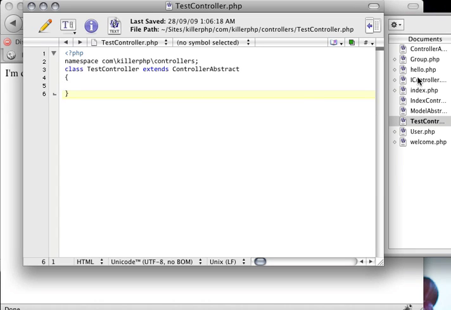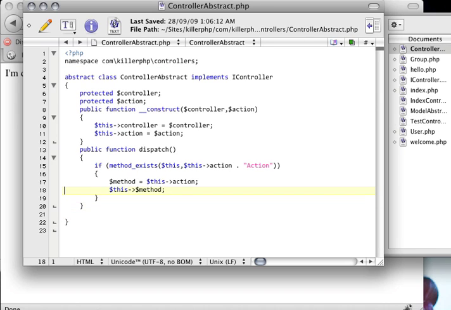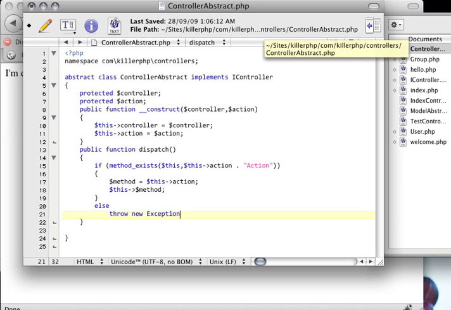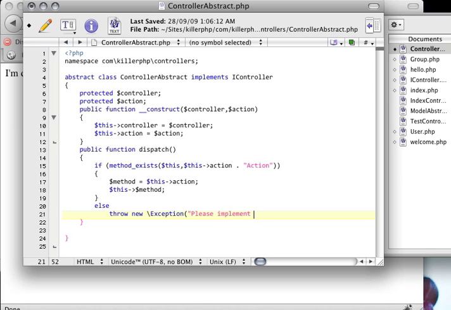Now, in controller abstract, if the method doesn't exist, I'm going to throw a new exception saying, please implement a function called method. Actually, let's clean this up a bit.